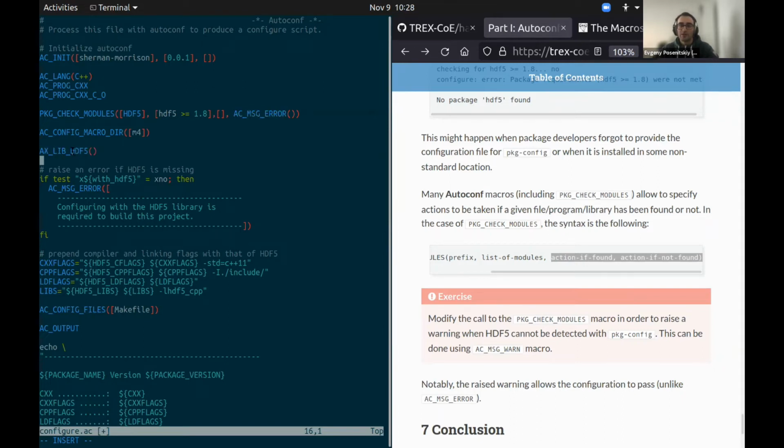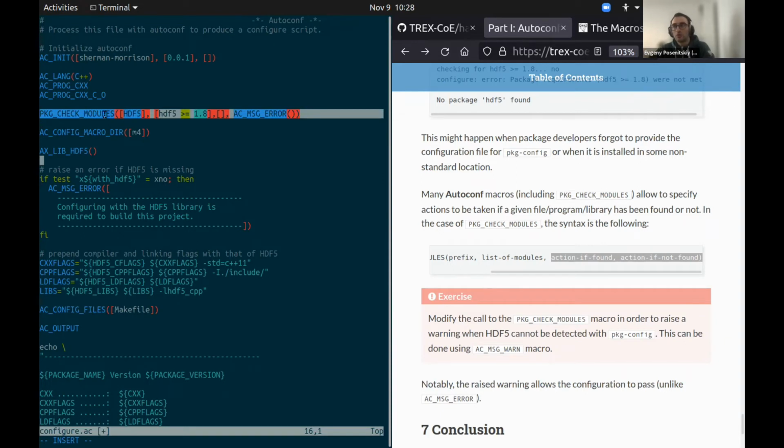But there are some cases where you're using a library which depends on HDF5 and which has a pkg-config file, and then PKG_CHECK_MODULES will actually help you.